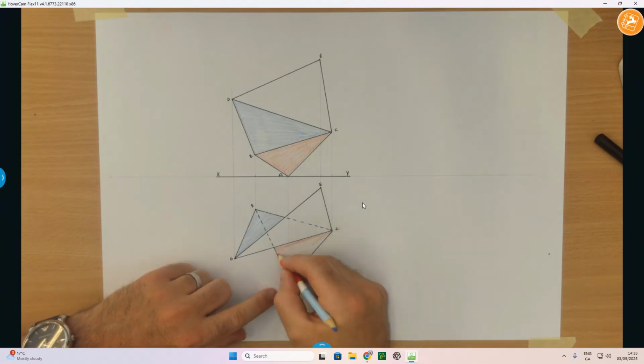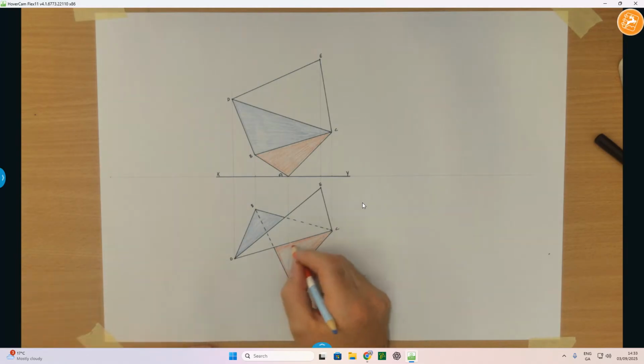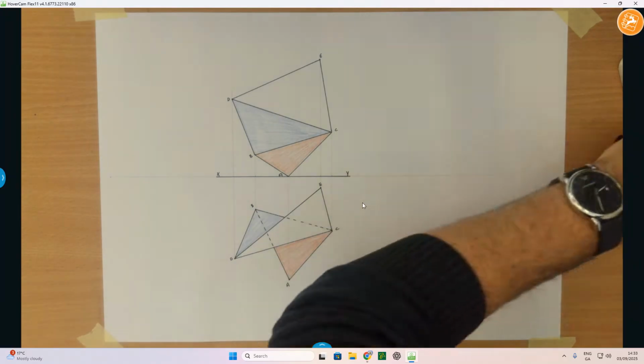So we can see here, that is our plan view of the two triangles. Now, anytime we're getting the dihedral angle, what we have to first of all determine is, do we have the line of intersection? If you don't, you have to go and make one. But if you already have one, then fantastic. That's part of the work already done for us.